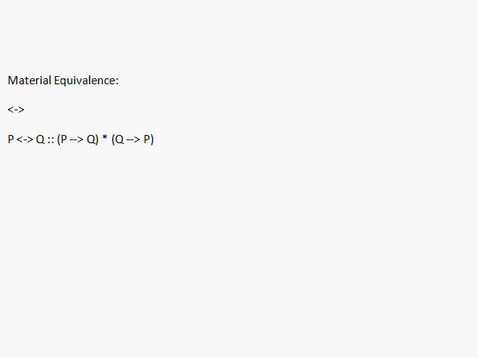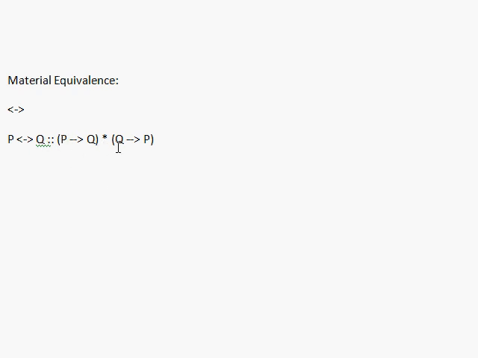The if and only if, I want to examine exactly what that means. So this says P if and only if Q. Let's examine the first part. P if Q. This is actually talking about this second conjunct, right? Saying P if Q means that if you have Q, then you have P. The second part says P only if Q. So you have P only if you have Q. If Q is in here, then P is in here.